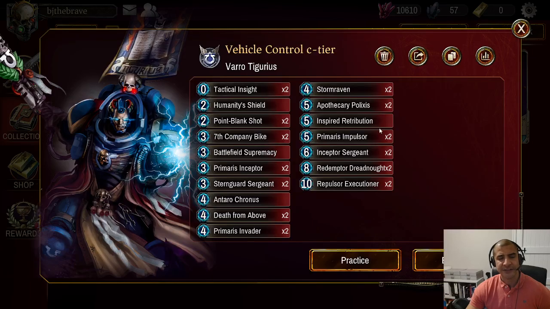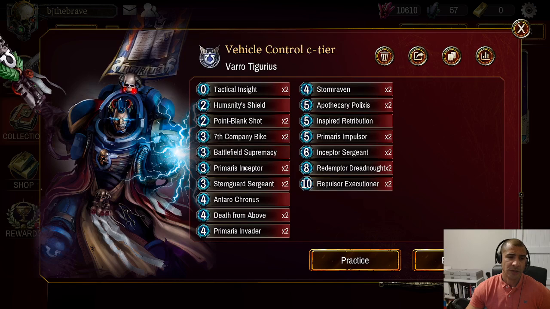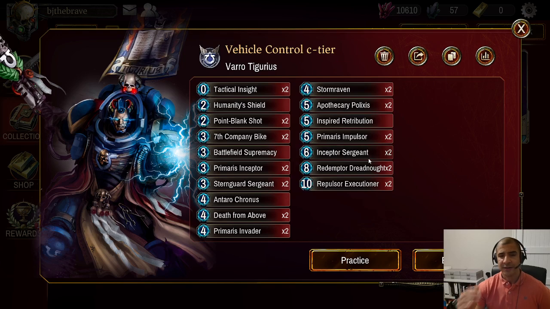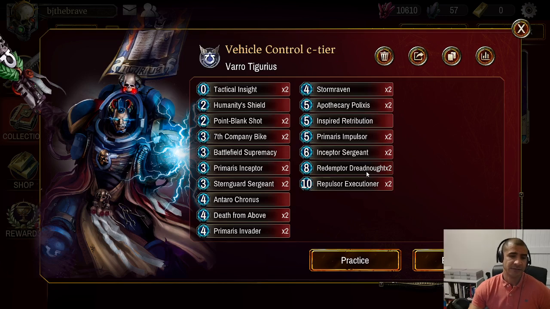We have got double tactical insight, so we're running that in there. And then what we'd bring in is the more powerful endgame, so obviously the 2 Redemptor Dreadnoughts, that can now be played potentially on turn 6, because if you use the battlefield supremacy, making it only cost 7 instead of 8, and then if you were going second, you've got the stratagem that basically allows you to, for 0 mana, play something for 1 less cost. So you could get that out for 6, and similarly, you could get the Executioner out for 8. So these are fantastic late game cards, some of the better late game actual units in the game.